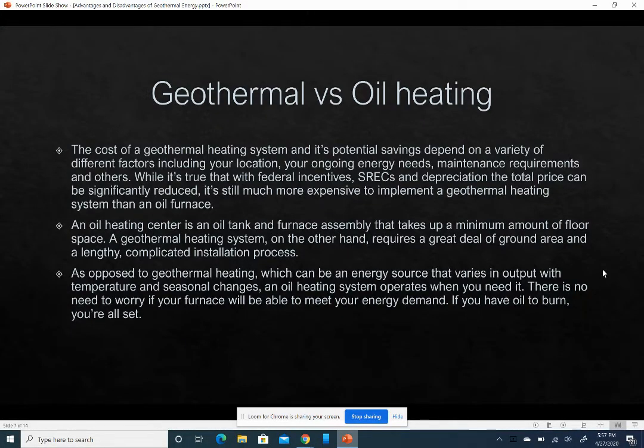However, the biggest difference we have is an environmental impact. So because oil is a fossil fuel, it's a non-renewable energy, and geothermal is a renewable energy. Of course, it's going to have that environmental impact. And the heating oil industry is known as being dirty and old fashioned, and your oil boiler has to be maintained frequently because oil is dirty, and oil boilers and tanks are prone to leaking.